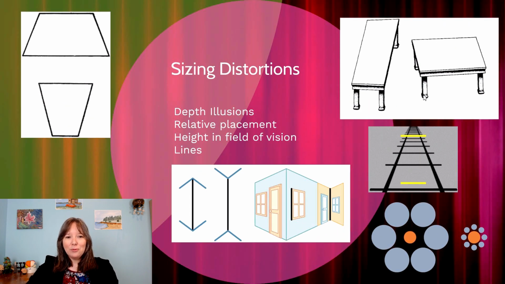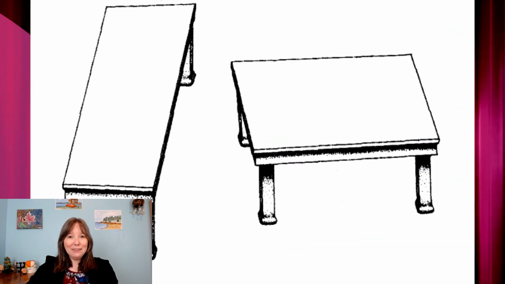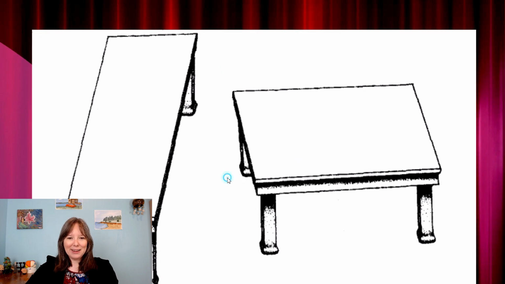And then the last one I want to talk about is the Shepherd's tables. This is one of the hardest ones to believe in my experience from teaching this course. And so these tables, what may not seem true but is true, is that the height of the table on the left is the same as the width of the table on the right, and the width of the table on the left is the same as the height of the table on the right.